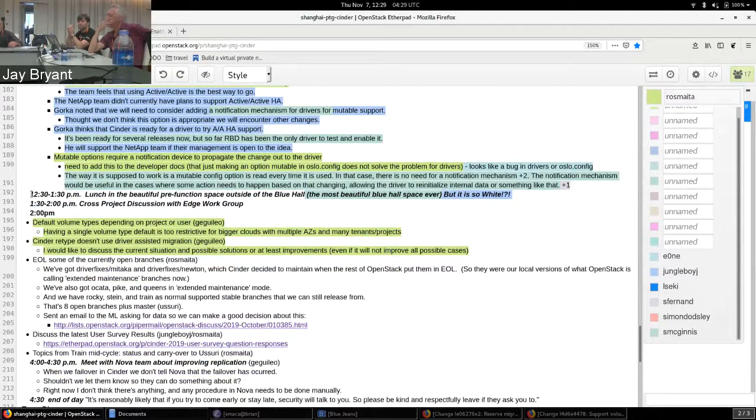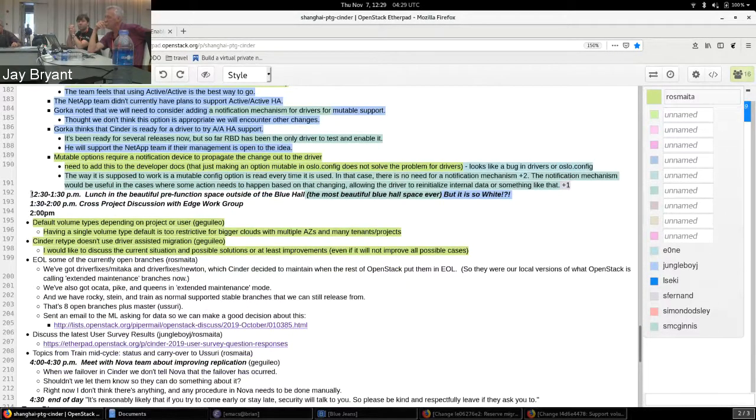We have pretty good third-party CI. We don't merge any patches to a driver without CI. It would be easy for us as a community to go to the drivers and fix the config usage. If CI fails, you can file a bug and ask for help. Right now we are not going to make any changes.